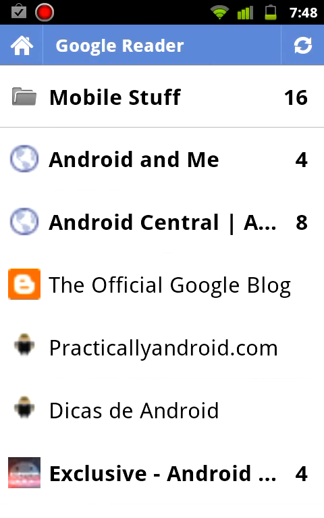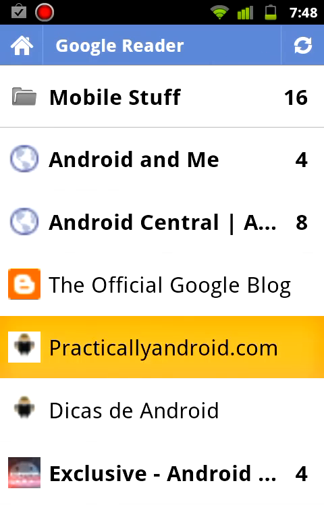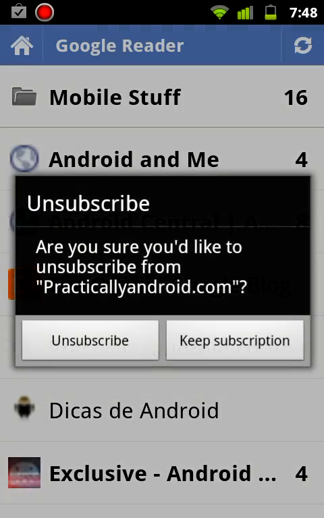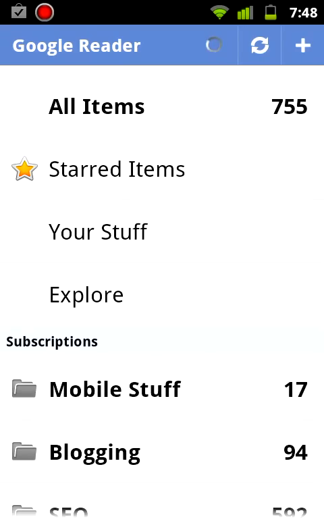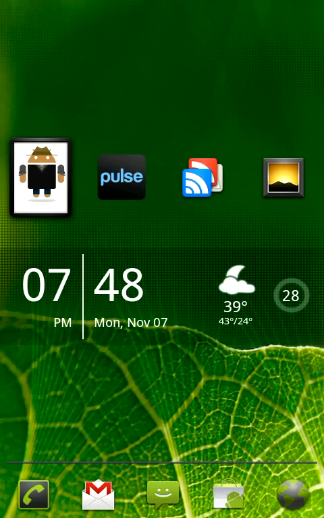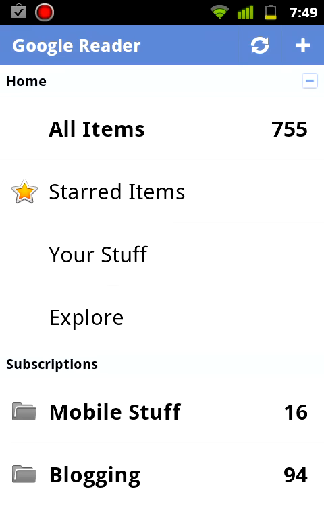Now I'm going to show you how you can set this up. I'm going to long hold, and I'm going to unsubscribe to practicallyandroid.com, and now that we've gone over the benefit of it, I'm going to show you how you set it up, some of the logistics. So basically, you go into your app, and when you log in, obviously there's going to be zero feeds on there, unless you've already set this up, in which case, awesome.